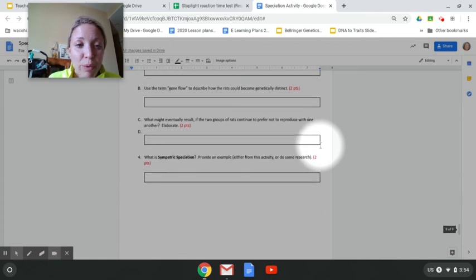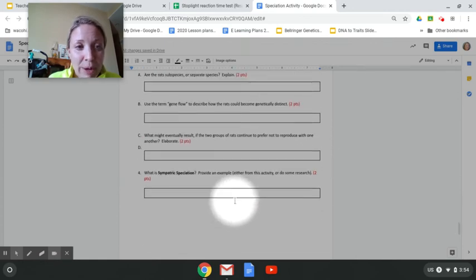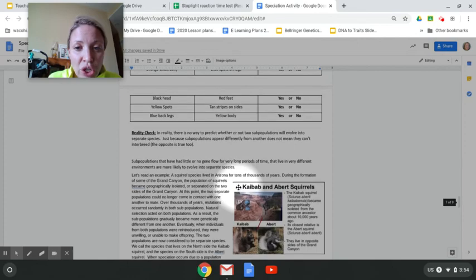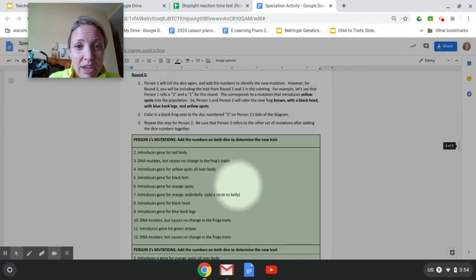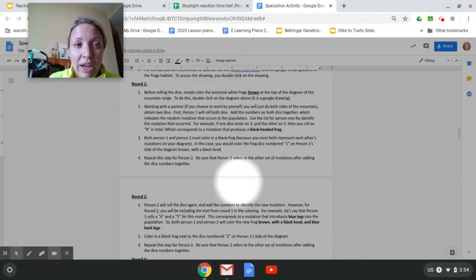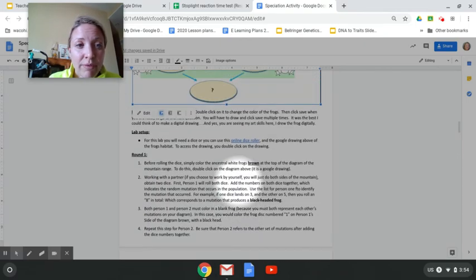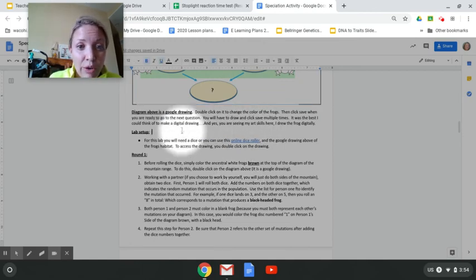And I would work on that with my partner as well. Okay. So complete the lab. It's really self-explanatory. I had my students do it last year when I was gone at a conference, and the students were able to figure it out easily, and the sub didn't walk them through it. So the instructions are pretty self-explanatory. So hopefully by the end of this, you figure out how one species can divide into two.